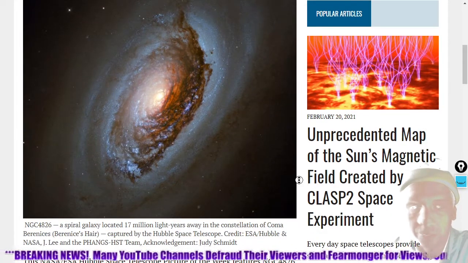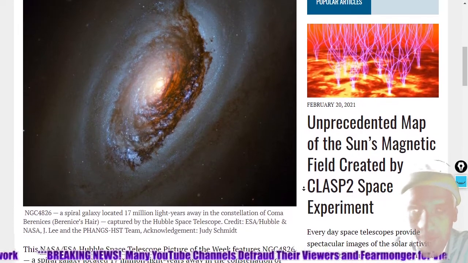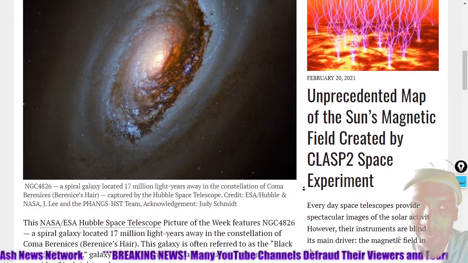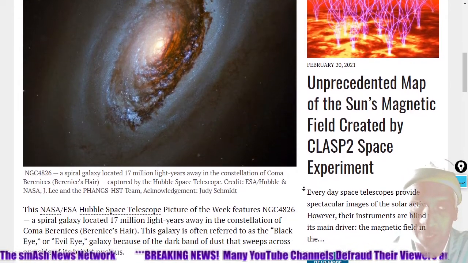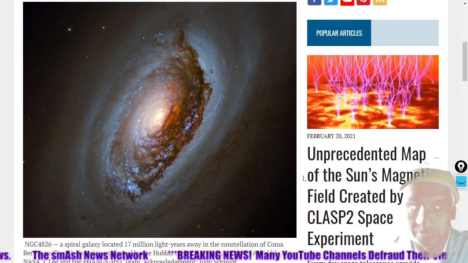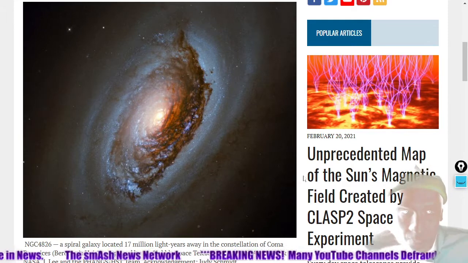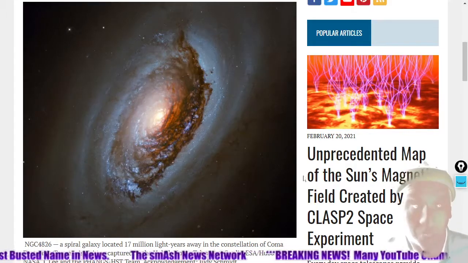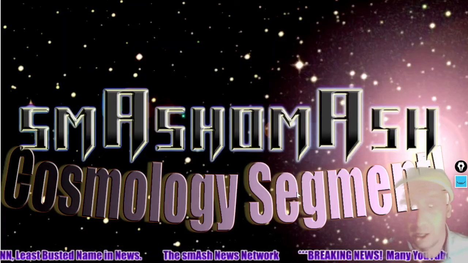Galaxy NGC 4826. How is like half of it rotating oppositely to the other half? Normally when we see galaxies that collided with other galaxies, they're much more irregular in shape. This one has a very regular spiral shape. Perhaps a very slow collision happened, but in any case, that's today's cosmology.